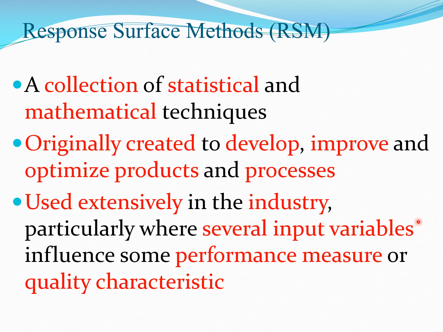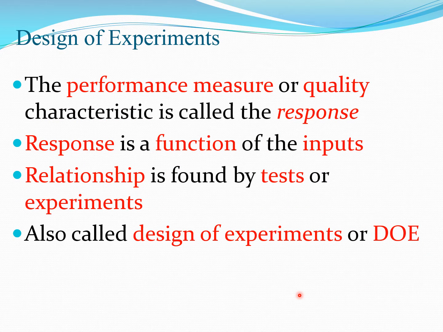So this is where the response surface methods come in, and this field was developed by many people, and there is a very good book, Response Surface Methodology, by Montgomery and Myers, who lay out much of the theory in this field. Now this performance measure or quality characteristic used in response surfaces is typically called a response, and it is a function of the different input variables which you have.